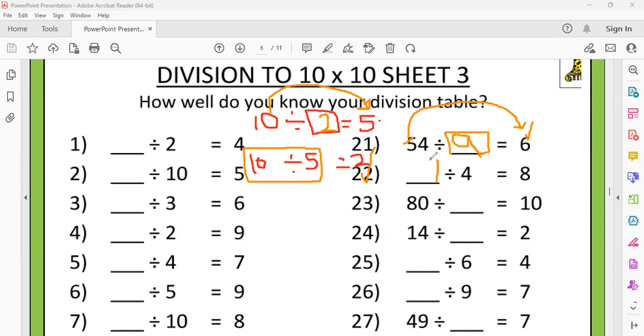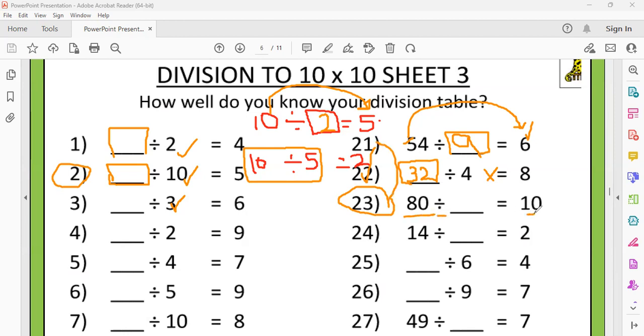Now, this question, on the other hand, you're going to find the dividend is the same as here. Something divided by 4 gives me 8. So that something must be 8 times 4, 32. Must be something really big. Usually this number is the biggest number of all. You have something very big and you share it into 2. You share it into 10. You share it into 3.